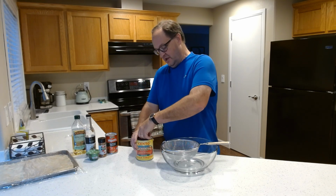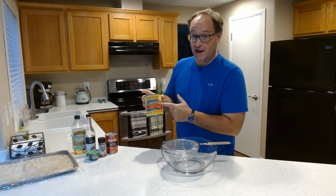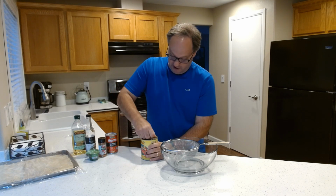But before we can get too far on that, we need to strain these tomatoes. Everything I hear, San Marzano is the way to go, so that's what we went with. If I can open it. There we go.